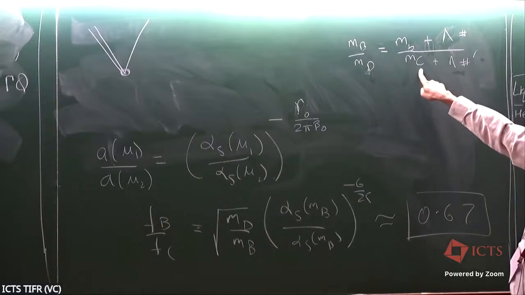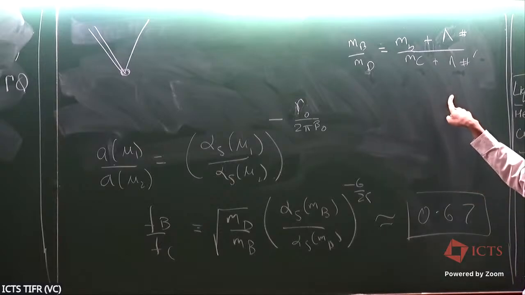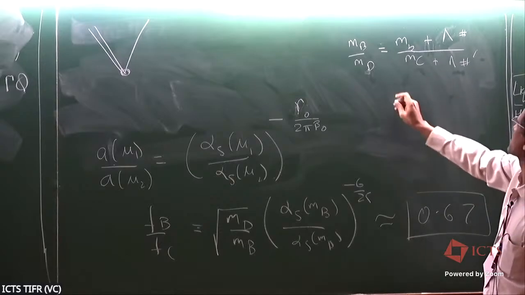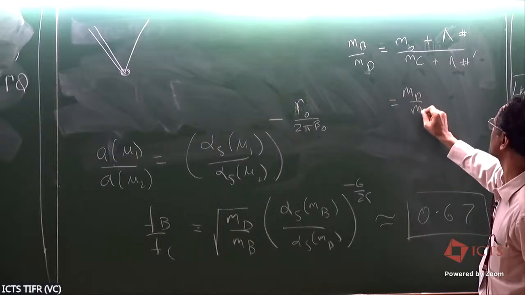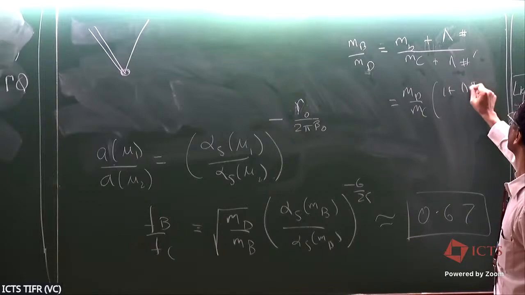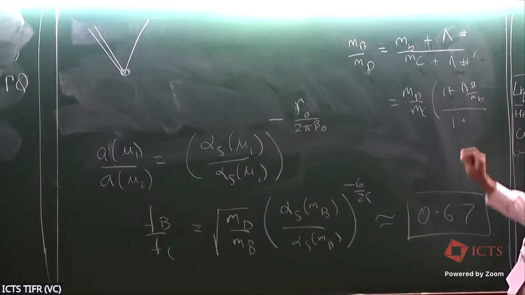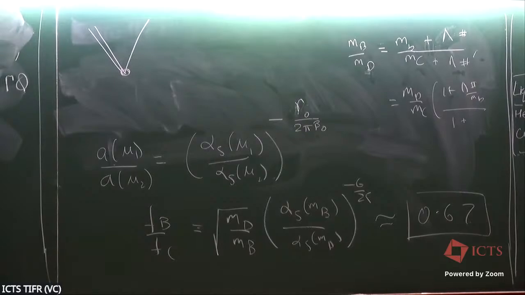So what I was thinking was that MC is not super large compared to lambda QCD. So here the correction, it will be MB by MC. This will be 1 plus lambda QCD by MB. So this will be smaller. Right. But you see, lambda is alpha S; you think of alpha S like the QCD scale and lambda, right? All fixed by some alpha coupling scale, with some beta function dependence, from the running.